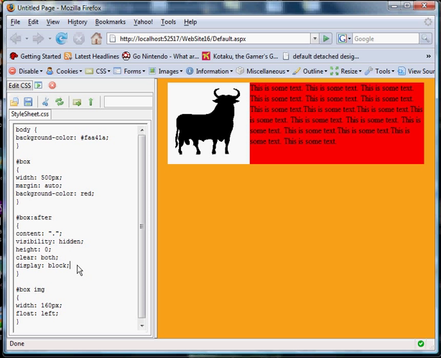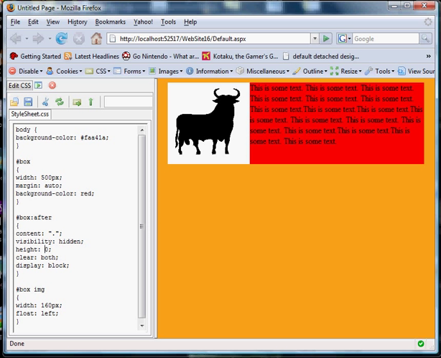Because we added this extra content, we cleared it and set the display to block. This is how it interprets it. It's saying, because we set the clear property, it said clear all of the elements. So it's going to clear this box, and then we're going to add a period. But we set the visibility and height to 0 and hidden. Okay? So that takes care of all modern browsers.